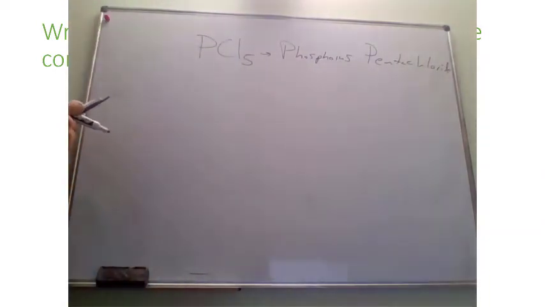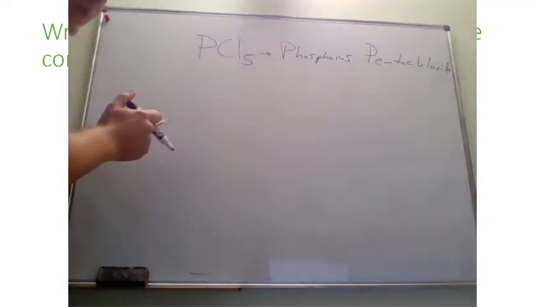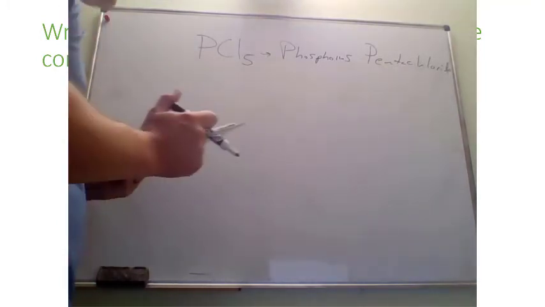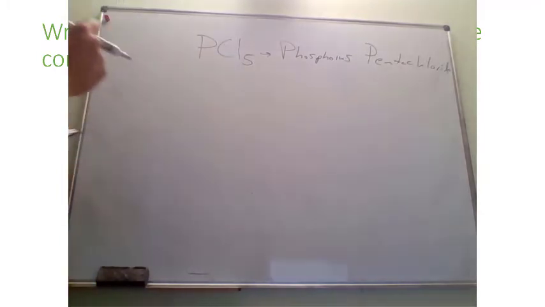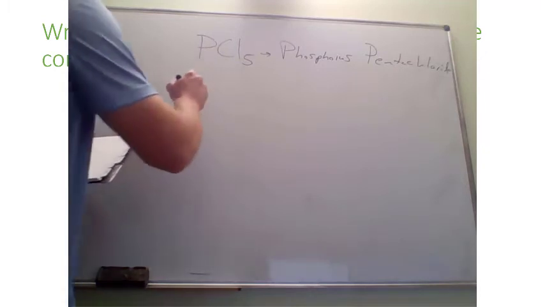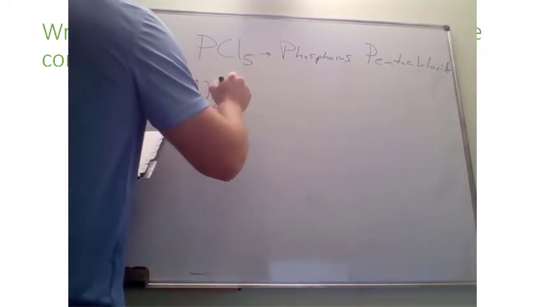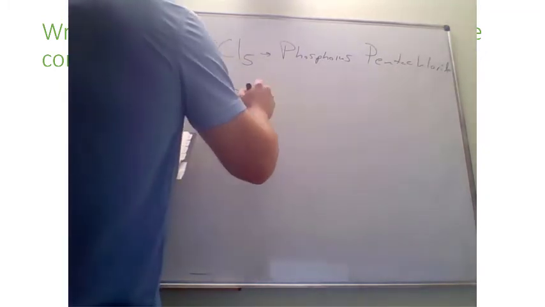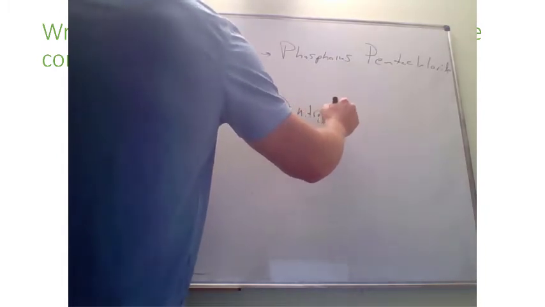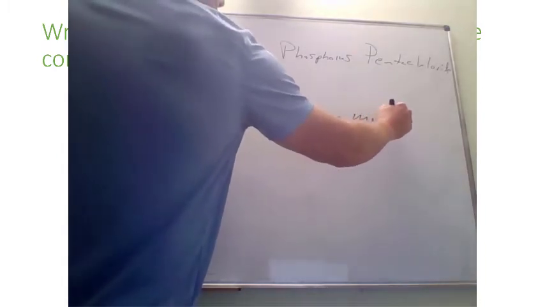The next one here, we have 2 of our blue nitrogens, 1 of our red oxygen, and we know that the nitrogen is going to be more cation-like than the oxygen because there's a lower electronegativity. So that will be N2O, and that has the name dinitrogen monoxide.